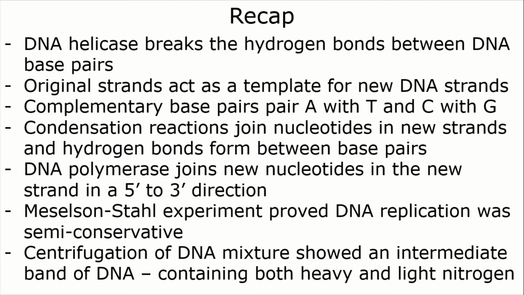direction. We've learnt that the Meselson-Stahl experiment proved that DNA replication was semi-conservative and that centrifugation of their DNA mixture showed an intermediate band of DNA, so with an intermediate density, meaning it contained one strand of DNA with heavy nitrogen and one strand of DNA with light nitrogen. So now, as always, the best thing is to go away and recap this topic to make sure you understand it fully and then complete the following test questions.